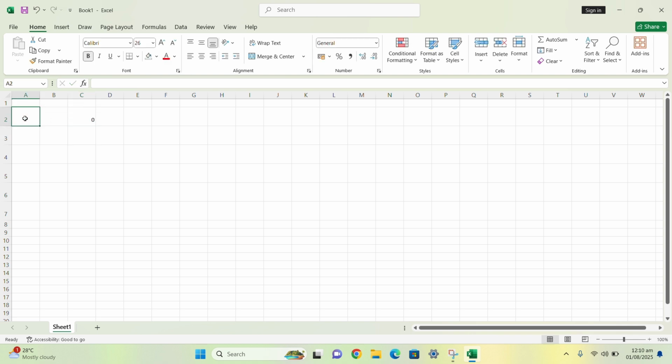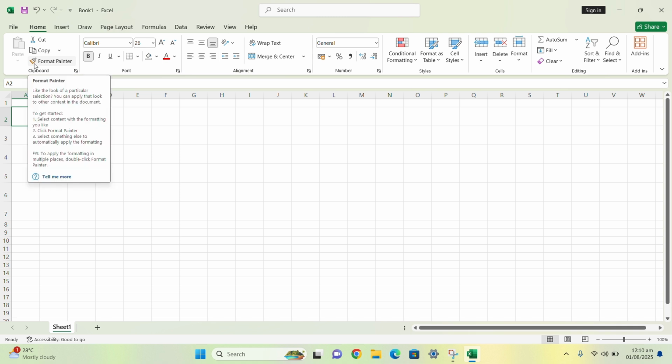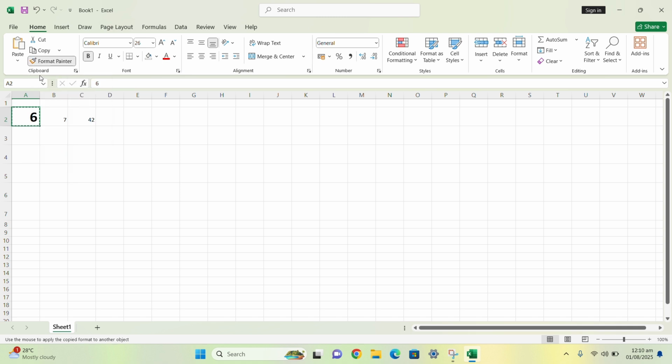Now I write 6 in cell A2, 7 in cell B2. I copy the format from the brush, format painter, select it, and now click in the cell B2.